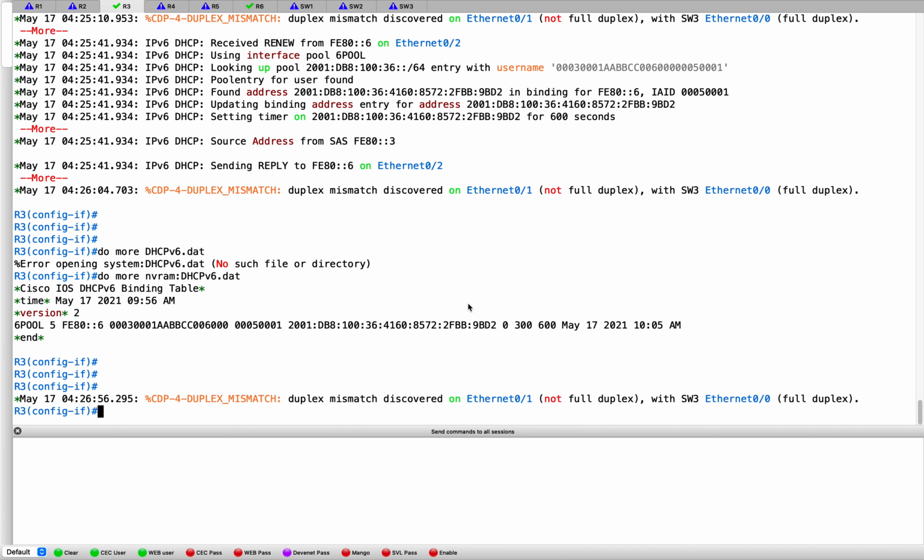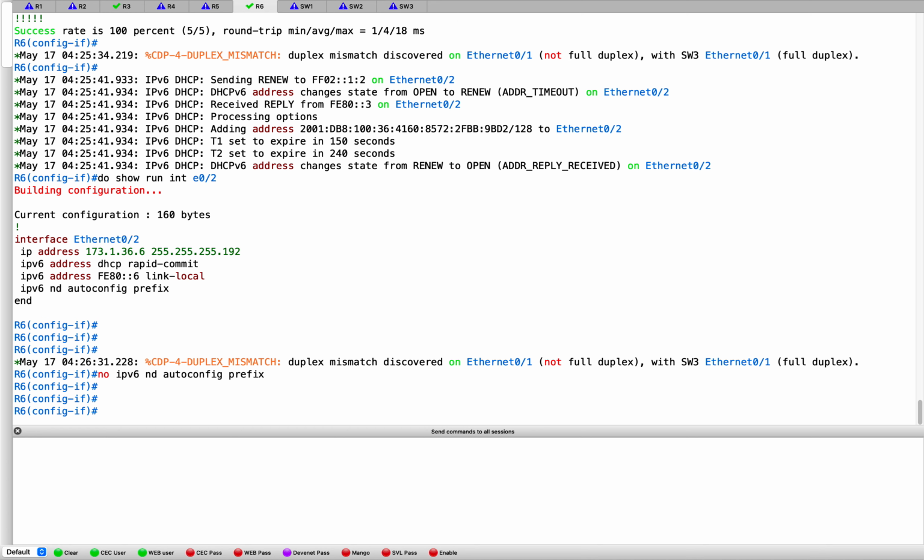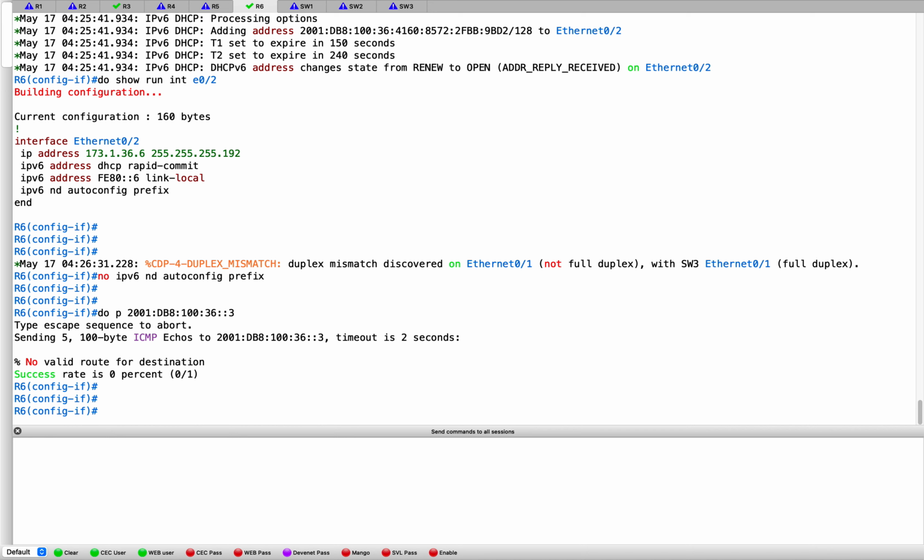Okay. The other important thing which I want to show here is we really did not have to do this if we had some routing turned on. What I mean is, let me actually remove this. When I remove this, my ping will no longer work. There you go, my ping is not working. But instead of using SLAAC, this is option number 2, you can put in a default route as well.